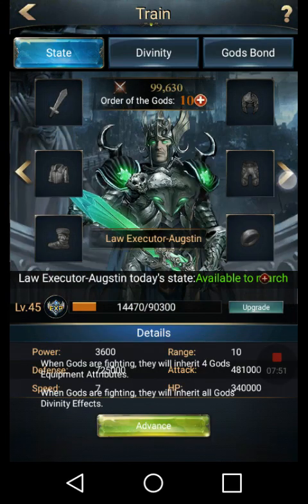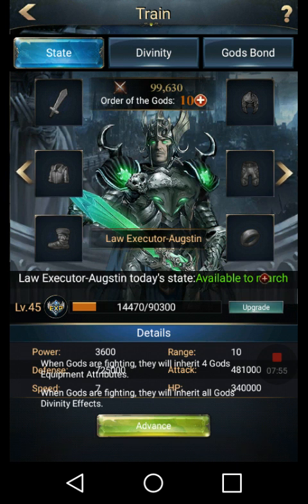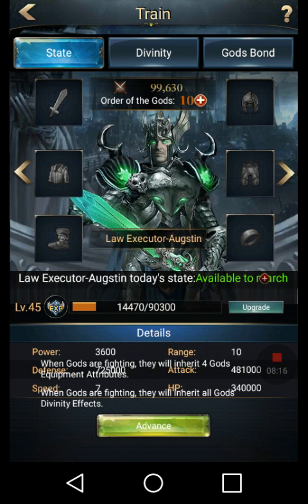Keep your garrison simple. Use your strongest one. I have my Augustine garrisoned. I should have switched it over to my elementalist, but I didn't. I forgot to do it before the event started. I have him garrisoned in my castle because he's got more defense. My elementalist has a lot more attack. But keep your strongest one garrisoned. They're gonna get a lot of kills as well.